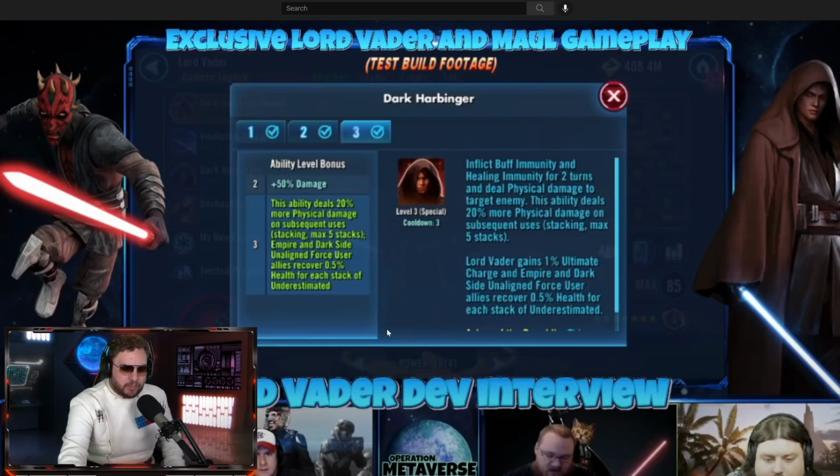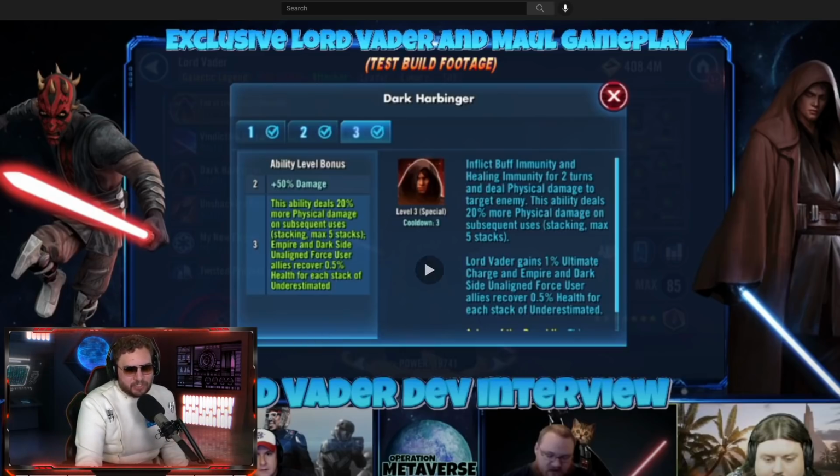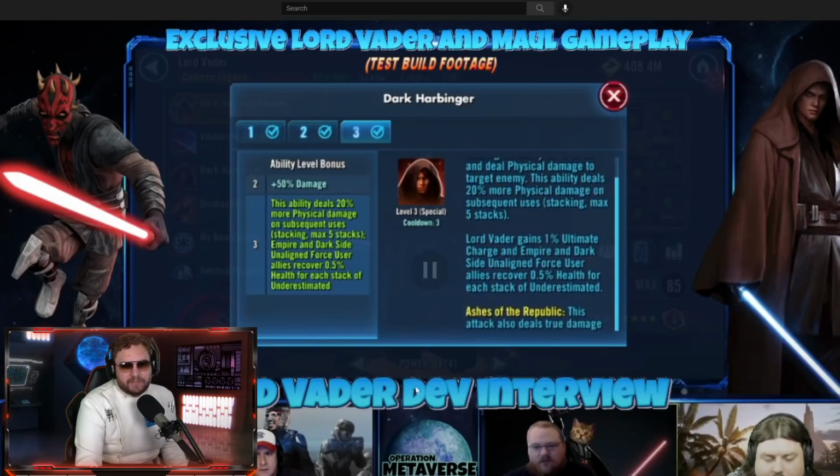This is going to be very critical. We haven't seen it yet in the kit today in this video, but we knew in advance that the ultimate is going to be charged via taking damage on the team. And here we're at least seeing ways to recover a little bit of health on your team, because yes, you want to get that ultimate charge, but you also want to find a way to recover some banners. And here we go. Ashes of the Old Republic.